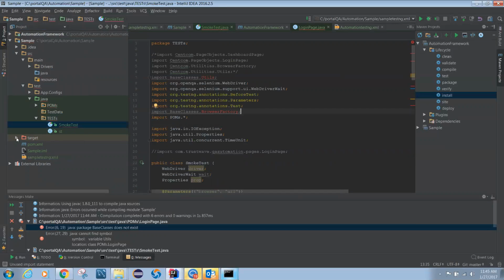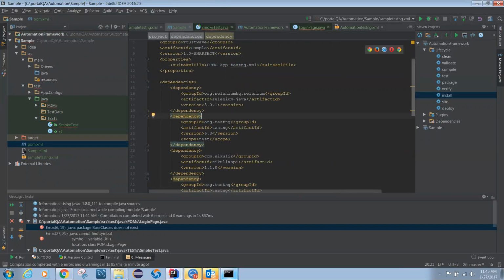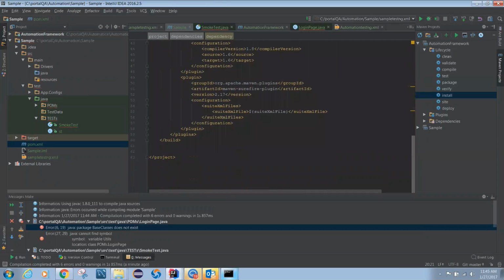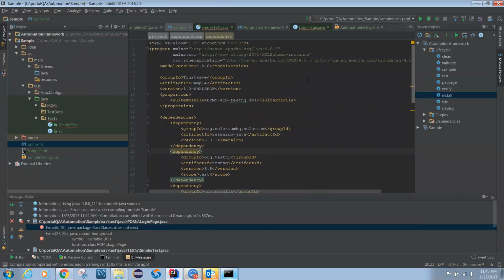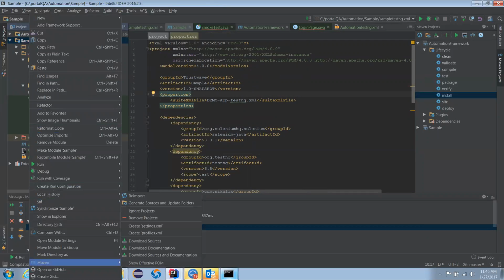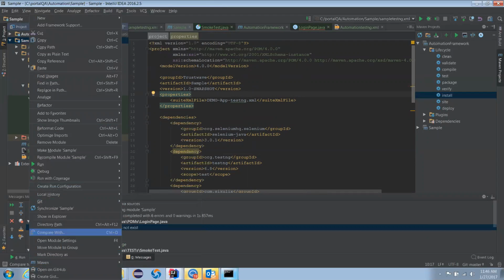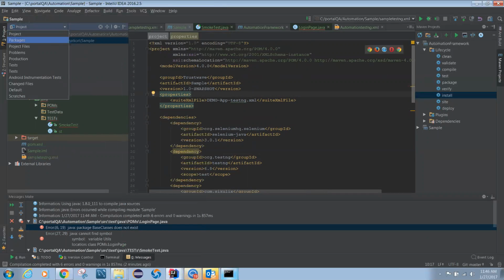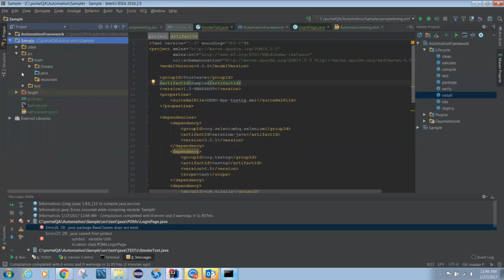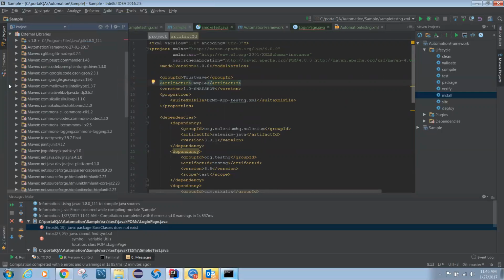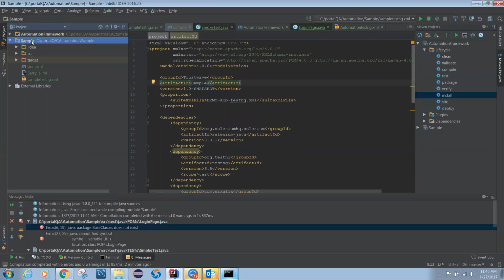So how did you add it? You did a right click?